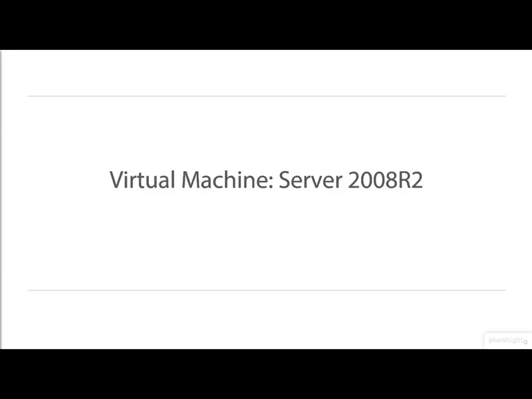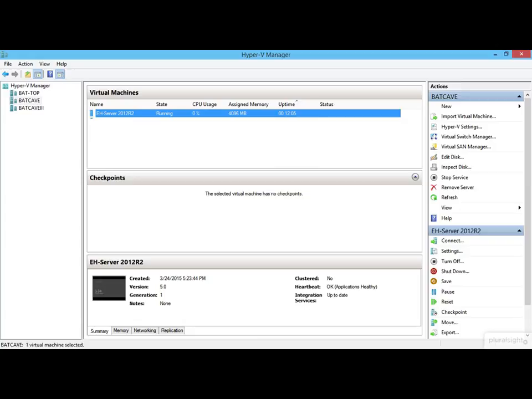Okay, so in this section, we're going to go through and show you how to fire up a virtual machine that'll be responsible for running Server 2008 R2. Now, you're going to see a lot of similarities during the installation process, especially across Windows platforms. The configuration of them, though, does take a little bit of time to get used to, but let's go ahead and jump back into our Hyper-V server.